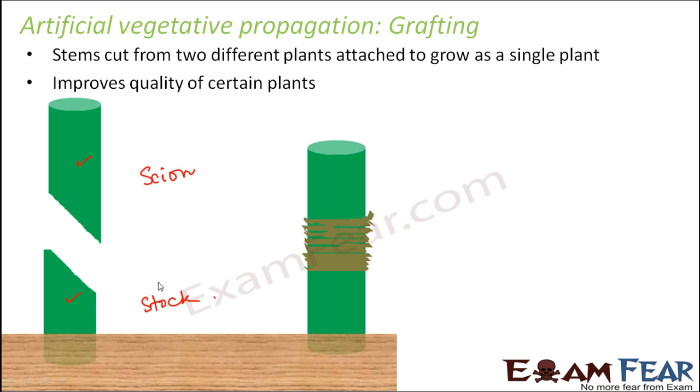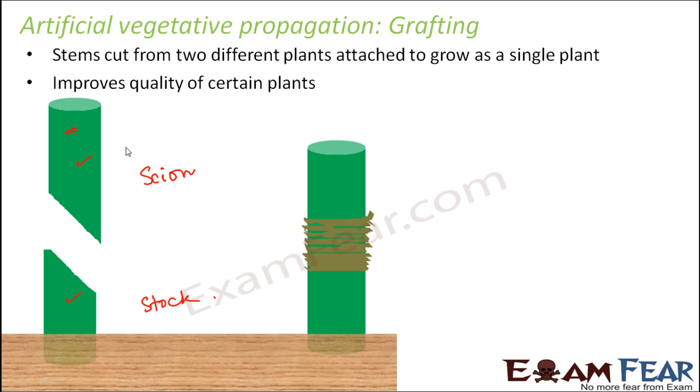For example, lemon and orange can be obtained from one plant, two different scions on the same stalk. So the stalk remains the same. If you take a lemon plant and an orange plant, you will see that the stalk is the same for both plants, but the scion is different. Due to the difference in the scion, one gives lemon whereas the other gives orange. So you see there is a lot of similarity between lemon and orange as such.